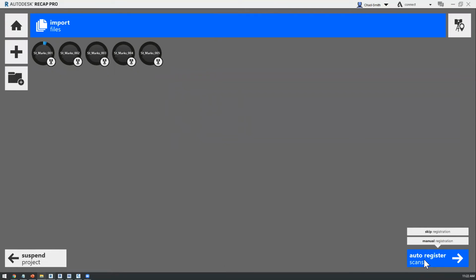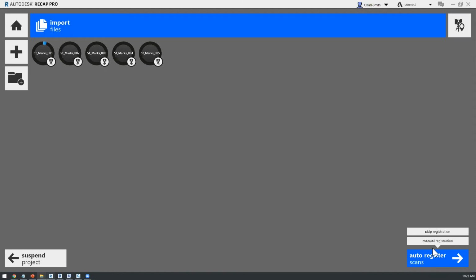This will go through an initial importation process, and this is where the processing time starts kicking in. Once this has been imported, we can typically use the auto register scans button in the bottom right hand corner, and based on, let's call it, the feature recognition of ReCap, it'll work out with a fair degree of accuracy which of these scan files overlap with other scan files, and then merge them all together into a final scan scene. Now, this auto register process isn't always perfect.